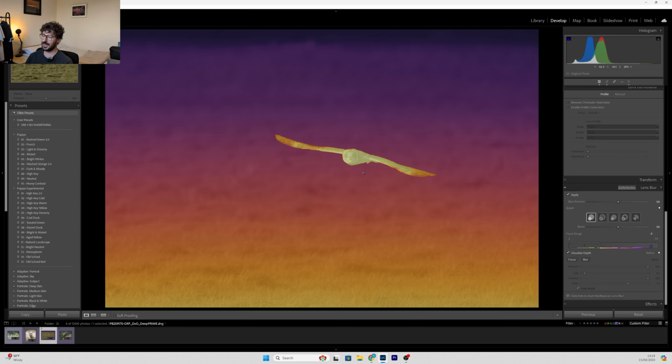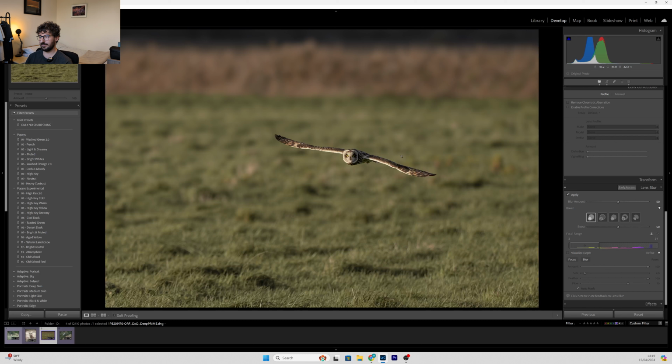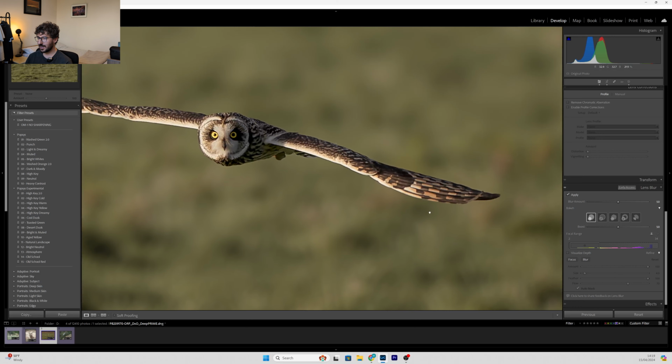I've just probably got the best results from messing around with this, seeing if I can get all of this bird to stay in focus whilst blowing out the rest. I can't. Whilst it could look quite good here, it just ends up looking a little bit artifacty, a little bit fake around.